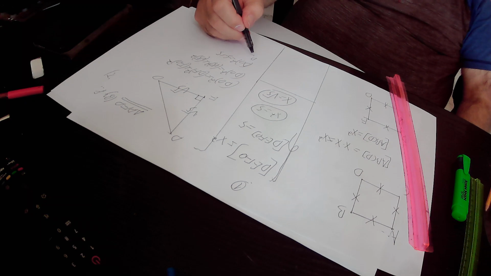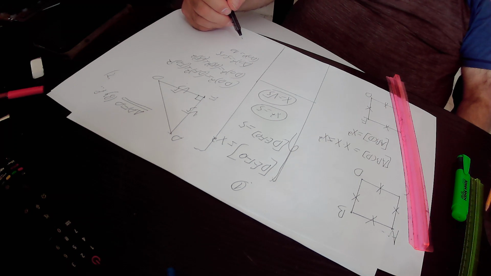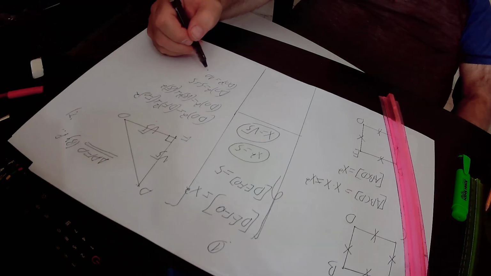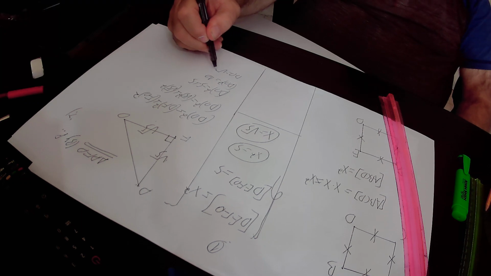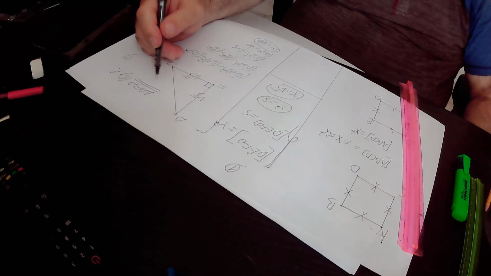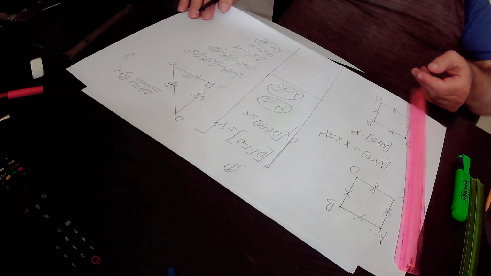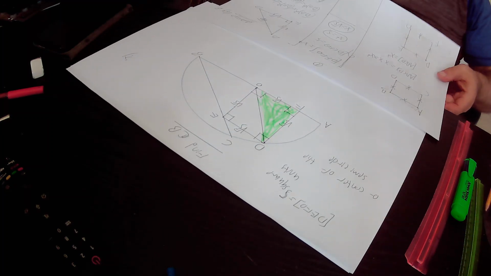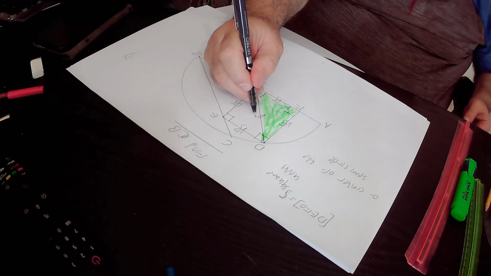So we found out that DO squared equals 5 plus 5, that is 10. We will take the root of this equation, DO squared equals 10, and we get that DO equals the square root of 10 units. That is to say, we found out that the hypotenuse DO equals the square root of 10 units. You can write in the original drawing that DO equals the square root of 10 units.